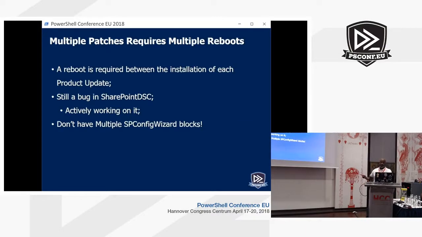Multiple patches: it will have to reboot after the installation of each product update. So when I run CUs, I don't reboot until after I've run psconfig. I run through each server, stop the services, run it, start the services, install the CU, and then it says, would you like to reboot?